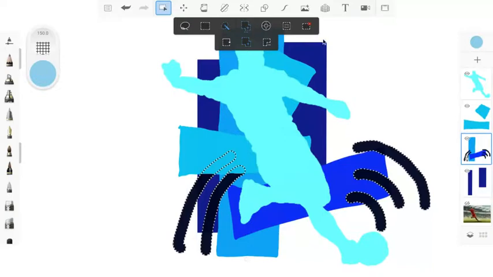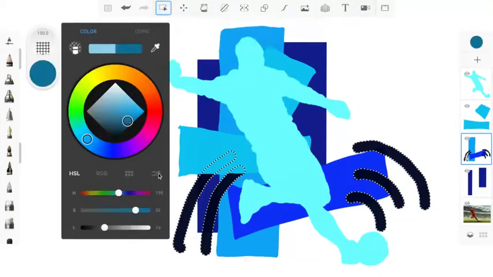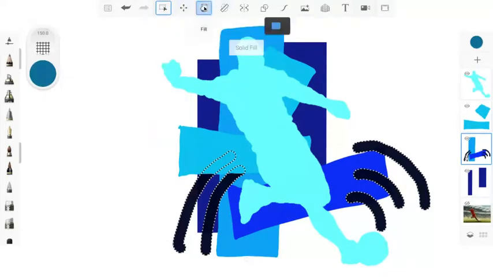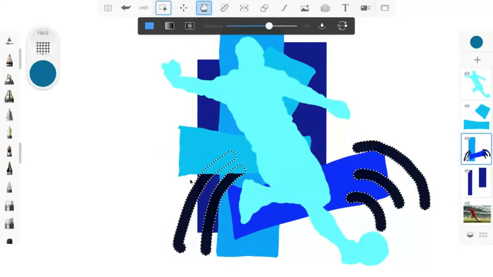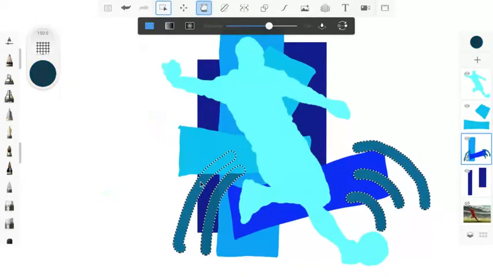And then you could just fill it with a blue. So choose a blue that's different to the blues that are there. And we'll get the fill bucket and we'll just fill those with that blue. If you don't like that colour, you could always adjust it later by clicking on again and seeing what you think.